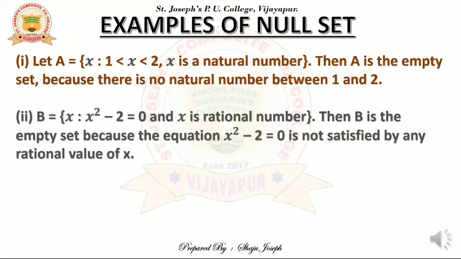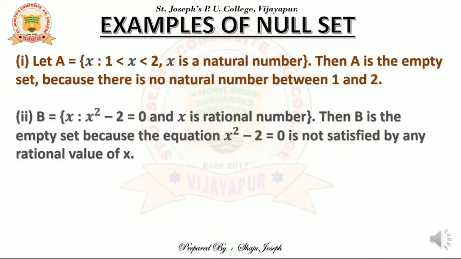If you are doubtful about this, it is better if you write it on a piece of paper. x square minus 2 is equal to 0. Minus 2 goes to the other side, becomes plus 2. We write x square is equal to 2. Then, in order to get the value of x, take the square root on both sides. So x square becomes x and the root of 2 remains as plus or minus square root of 2, because every quadratic equation has two roots.